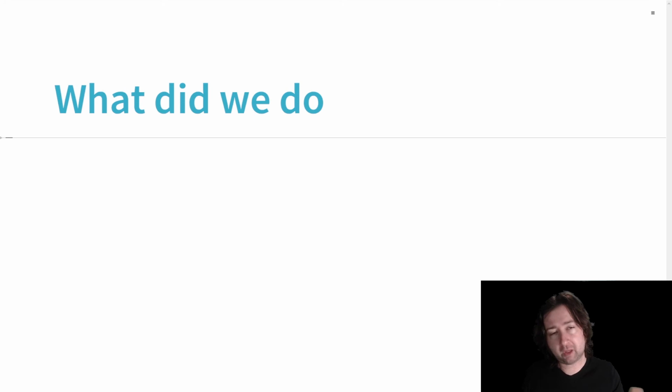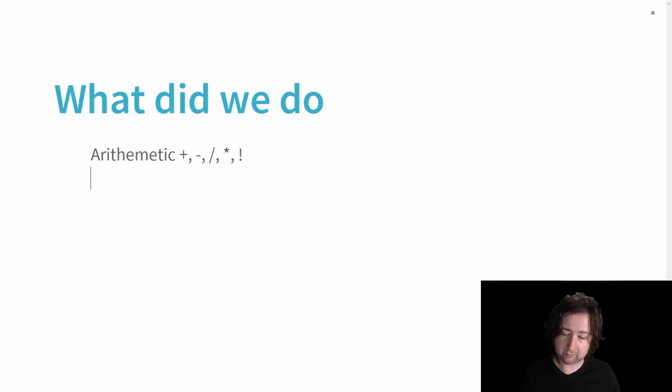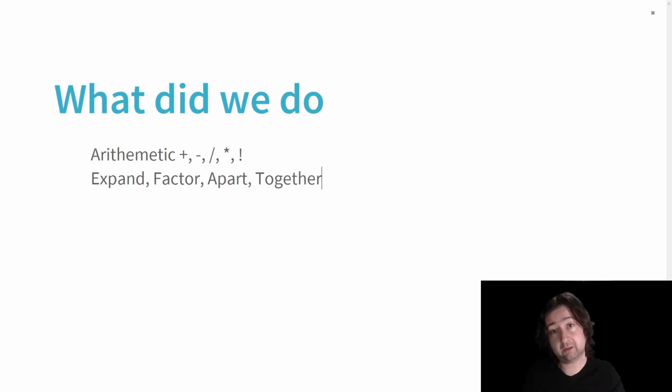Okay, so what have we sort of covered in this overview introduction to the basic operations of Mathematica? Well, we talked about arithmetic, and in particular, plus, minus, divide, times, factorial, and so on. We also talked about how to do algebra. So we talked about functions like the expand function, the factor function, the apart function. If you want to put something over a common denominator, there's a function called together. All of these things should be looked at, and you should look more closely in the book because it goes into more detail about all these things.